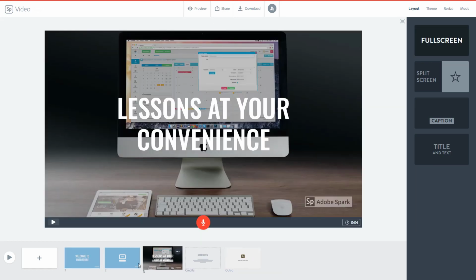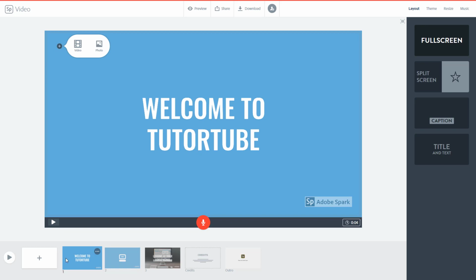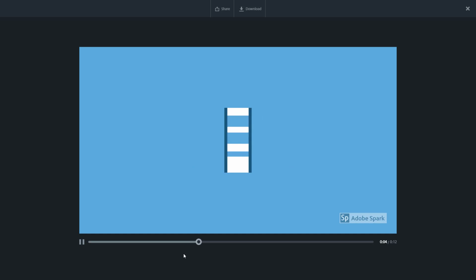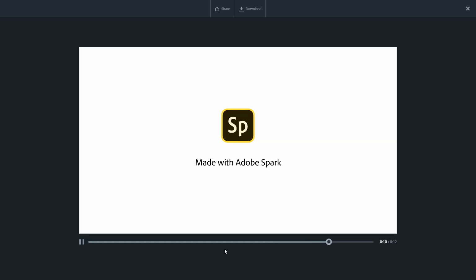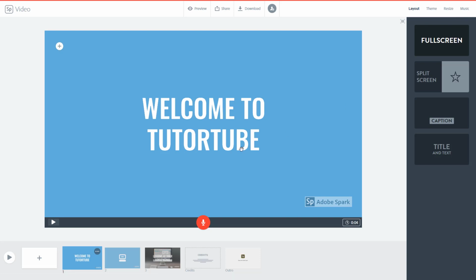And if I want to preview, I can go to any of the slide and start previewing from there. Or if I want to preview the overall slide, I can actually go over here and select the first slide right here and press the play button. So you can see that it is quite easy. The animations are playing quite well, and everything is there. So you have the video, you have the animations, everything is done quite easily and with ease. So that is how you can start working with Spark Video.